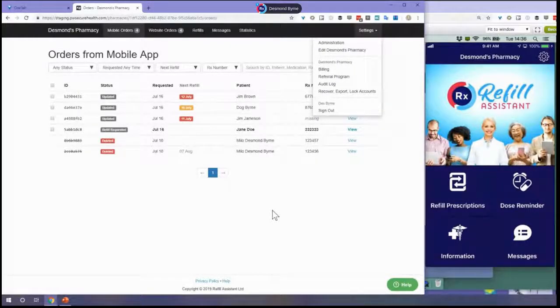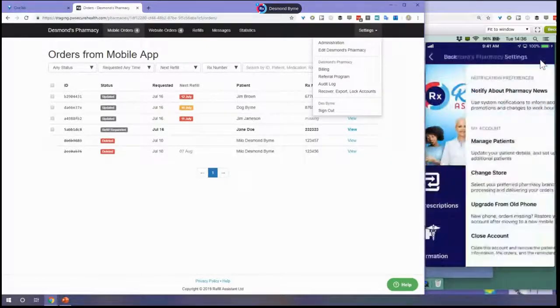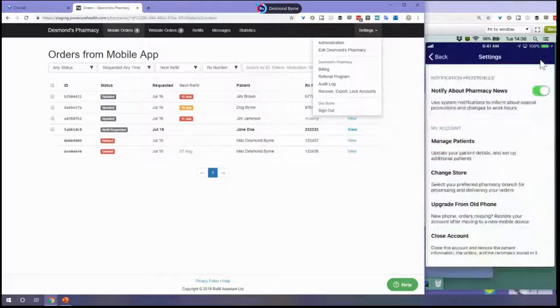So what is the patient view? The first thing to notice is the top left-hand side is this little gear icon. And this little gear icon here is where the patient can manage information about themselves and upgrading from an old phone, or close their account, or set up notifications about pharmacy news.